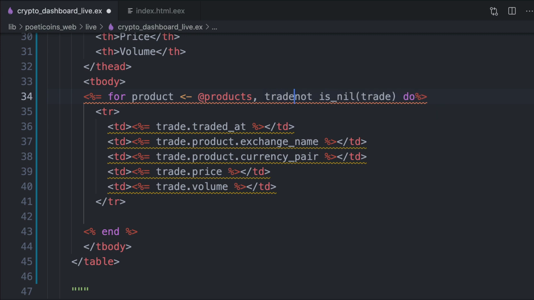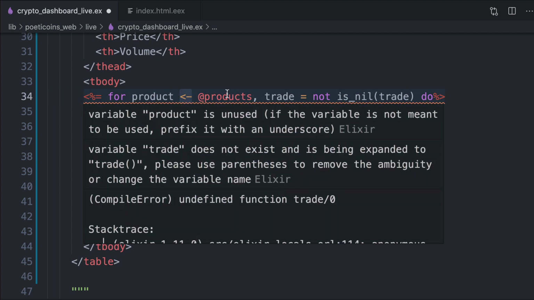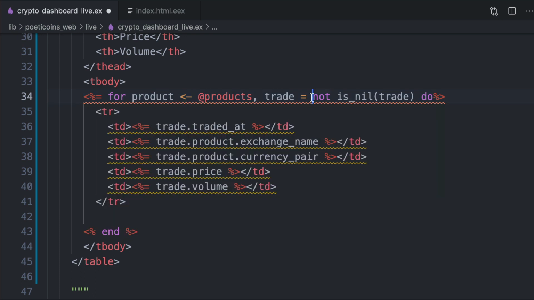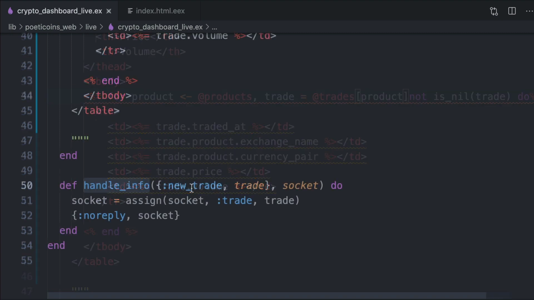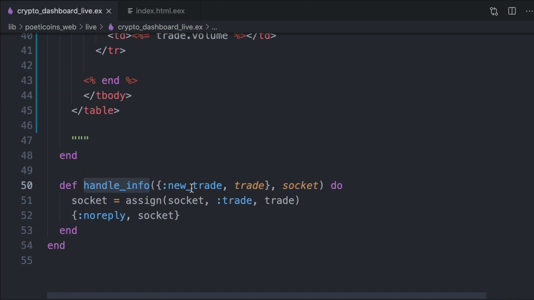So we want to render the trade. The reason why we use equal is because in this case, we use this arrow symbol because we want to enumerate. In this case, we use equal because we just need to get the trade from trades using the product key. Then, when we receive a new trade, we need to update the trades map.